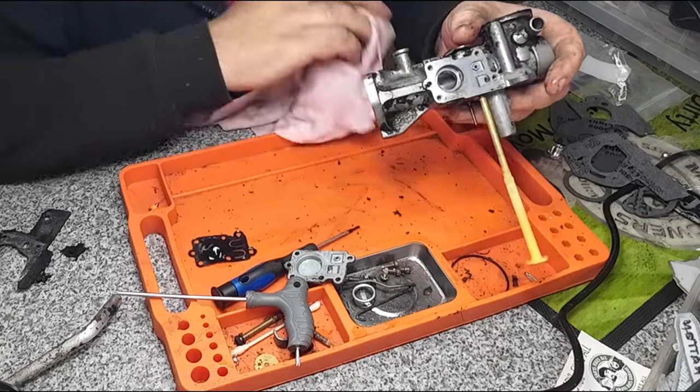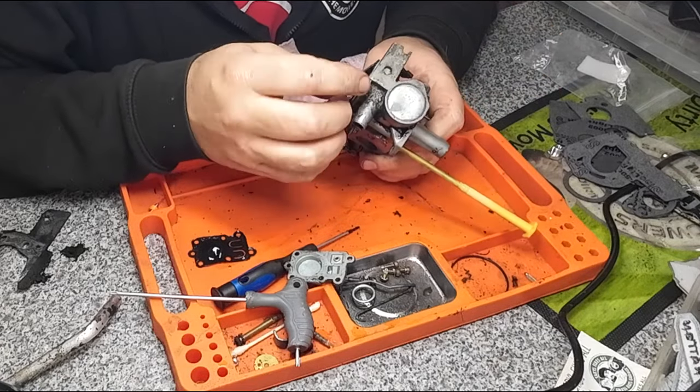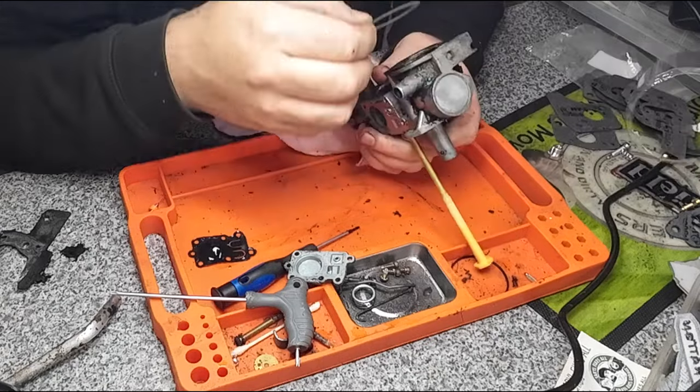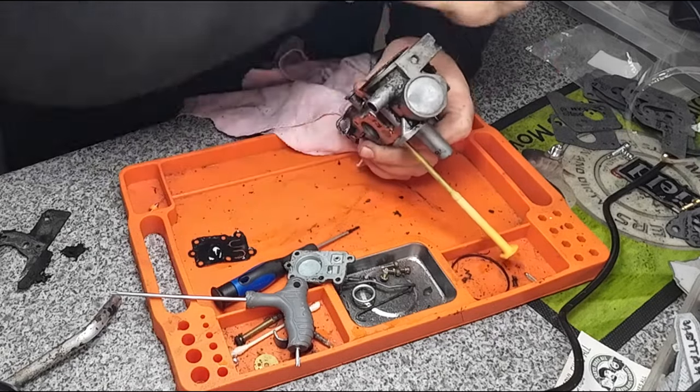Right, now it's all apart. Do I get a spare one of those? Don't think I did. I'll try and retain that if I can. No, not one. I got one of those. It's off a classic, which will do a job just as good. I will try and retain this one though.